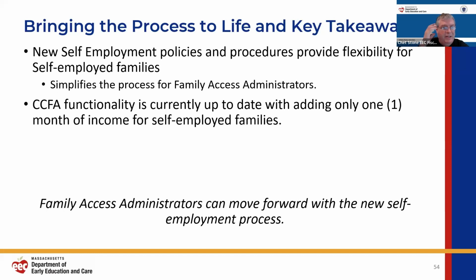As you all know, when you're thinking through the way we used to do it and all the hoops, like I said, it's a big change. The hoops are done. You don't have to jump through them anymore. The CCFA functionality is currently up to date with adding only 1 month of income for self-employed families. So family access administrators, you can all start moving forward with the new self-employment process.